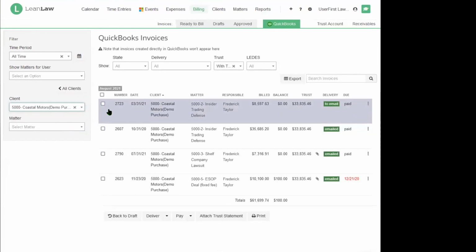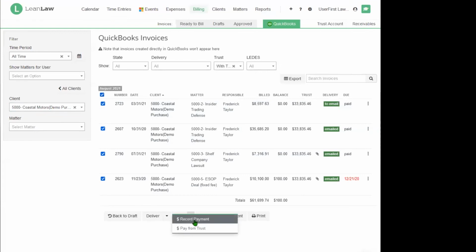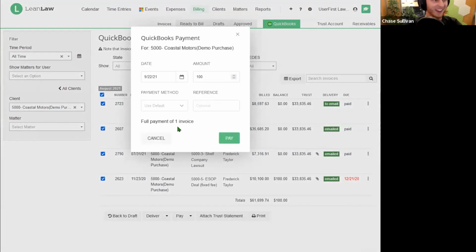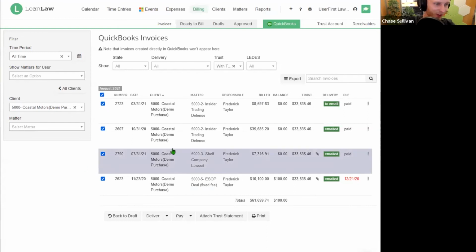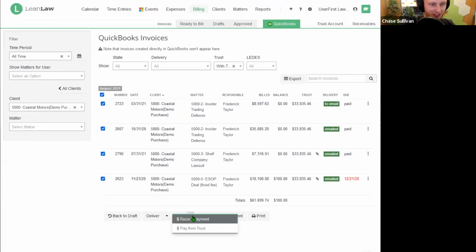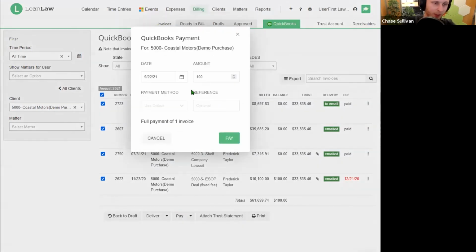You can choose everything on that particular client. There we go. If I use the filters we built in, the system works like it's supposed to. So that's what Tracy's talking about. Select them all from the same client, click pay, record payment. There you go. You track the one check that you get from the insurance company. You don't have to go in and try to break it up multiple ways later.